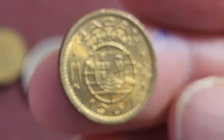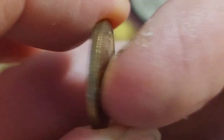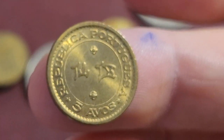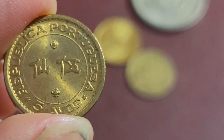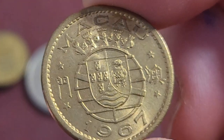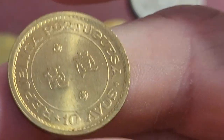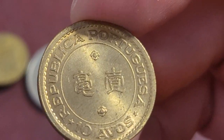These would probably cost about five dollars each and are pretty easy to find. The five avos has a mintage of about five million, so not really hard to get. These were probably not really used in circulation given their low face value, and this is the last year of issue of the five avos.